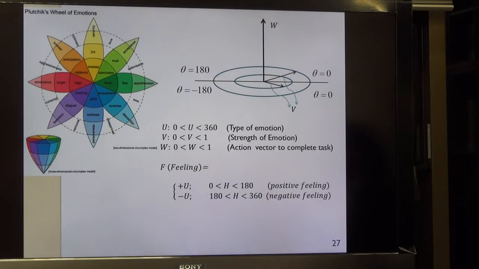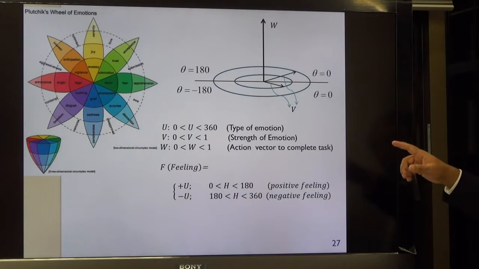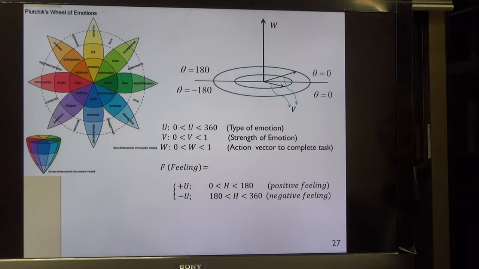The Plutchik model is the distribution of emotion in a wheel. So I considered one dimension of that: what type of emotion it is is decided by the angular position, and the strength of the emotion is defined by the radial position. And I took another dimension which connects two objects or two events through some action in the environment. So this is the three-dimensional space in which there will be an object or an event which the robot has to take and perform corresponding to that.